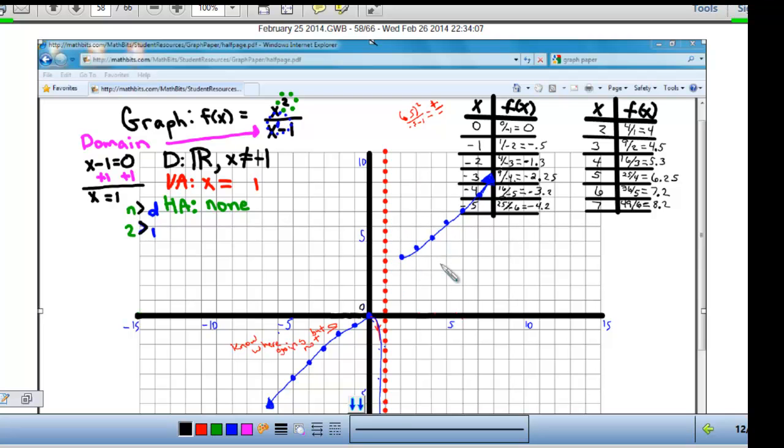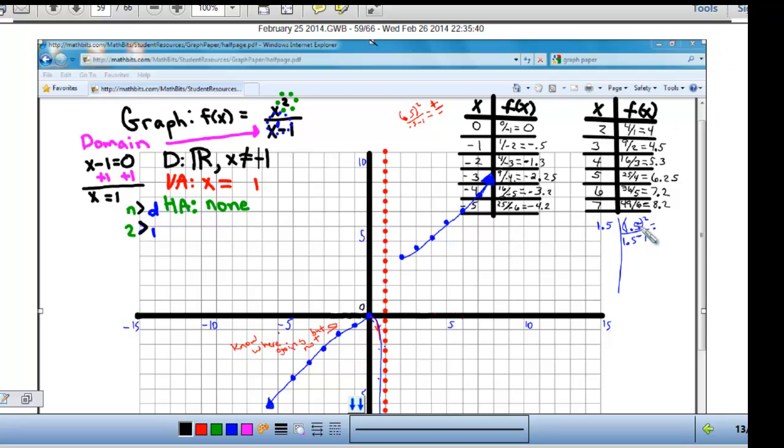But we are still in need of this part here, the other half. Does it go this way? Does it go this way? Since our value is at 2, we need something between 2 and 1. Notice I need something between my starting point and the asymptote. That would be like 1.5.